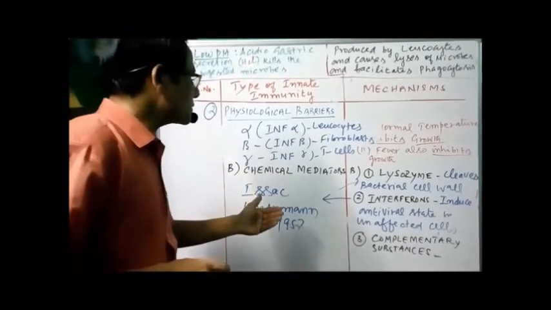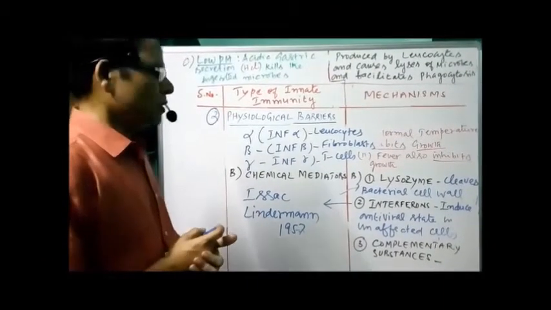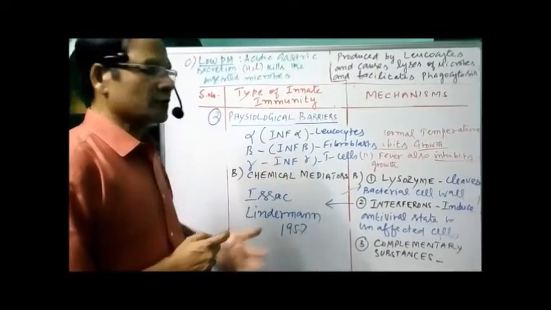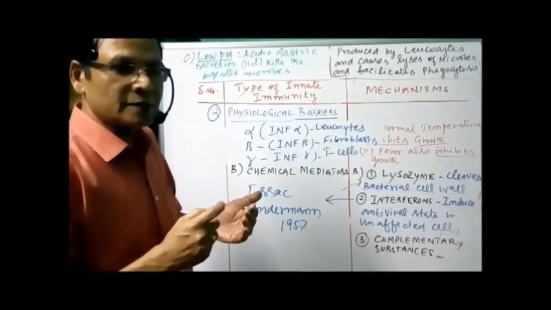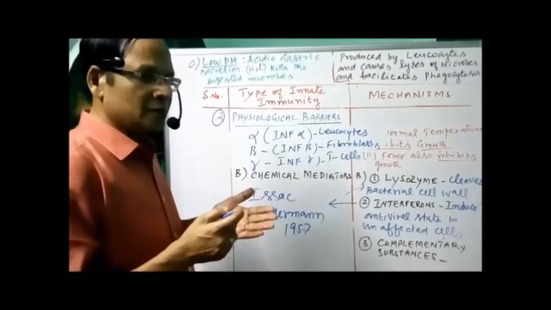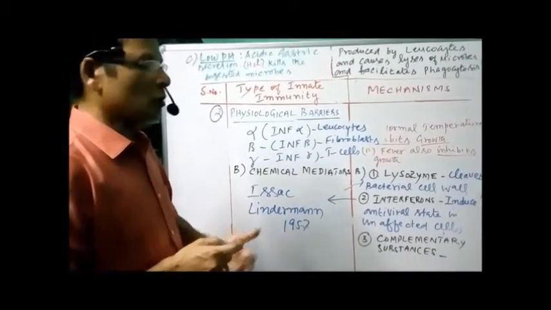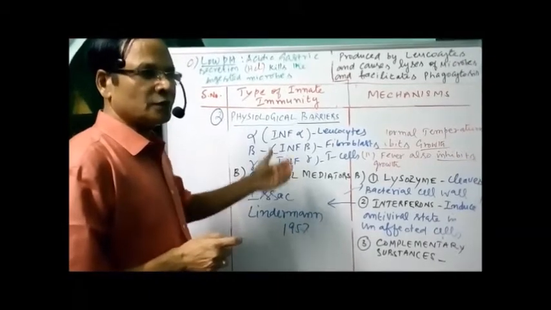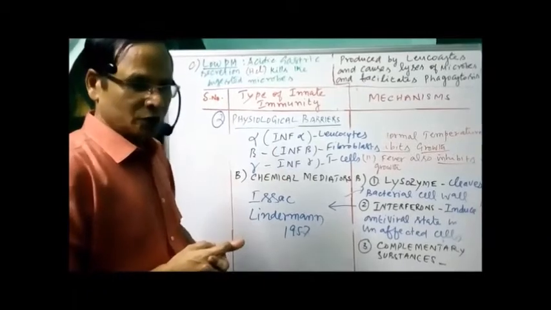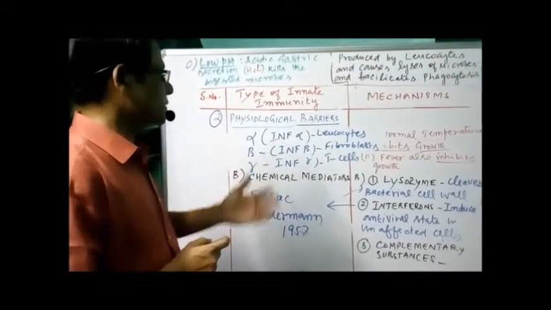Now these interferons are produced by the virus infected cells. Once they are infected, particularly for example the WBCs, they produce this interferon. The interferons are acting as chemical messengers or signaling molecules. They are just transferring the message to the adjacent cells, which are unaffected. You are going to be attacked, be ready, just face it. That's the information. So, the interferons normally induce the unaffected cells to be ready to face the danger.